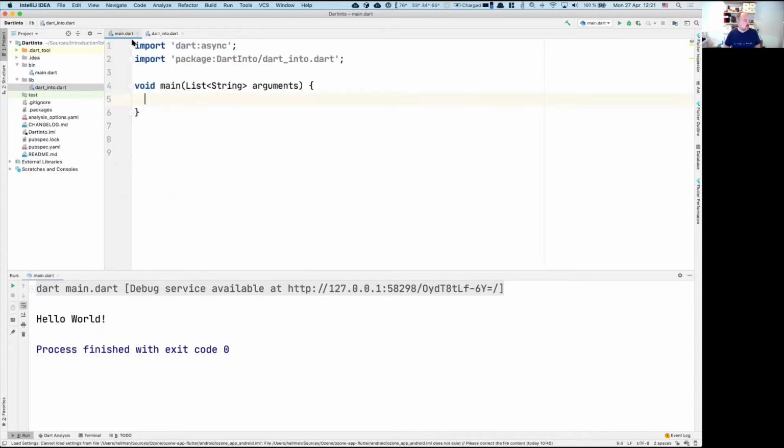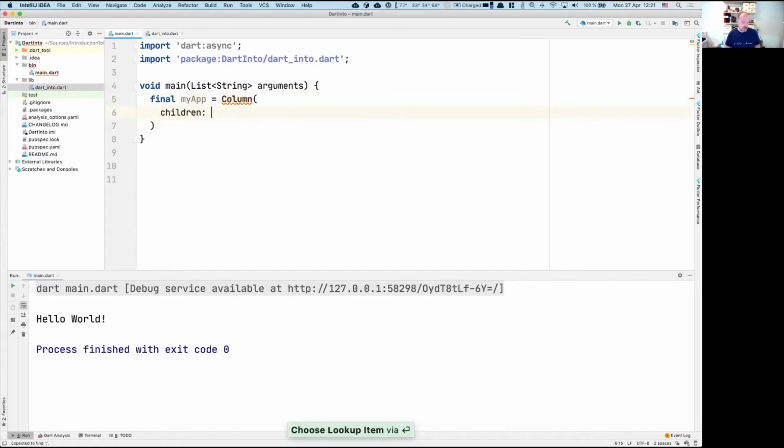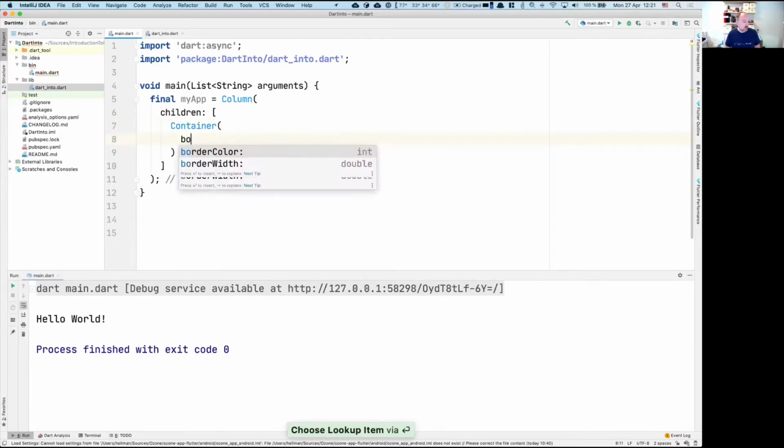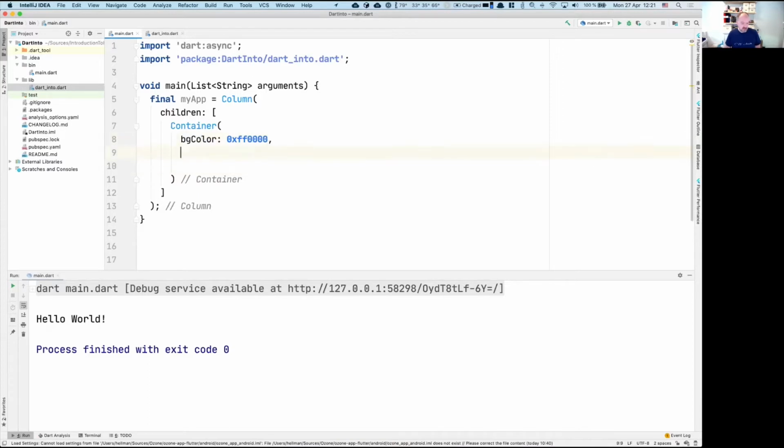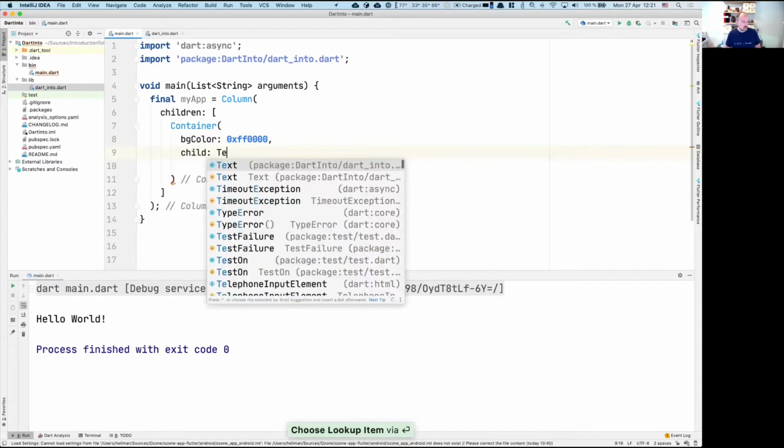So we go back into the main application. I create a variable called my app, which starts with a column. And here I'll say children. One is a container where I say the background color is red, child, text.